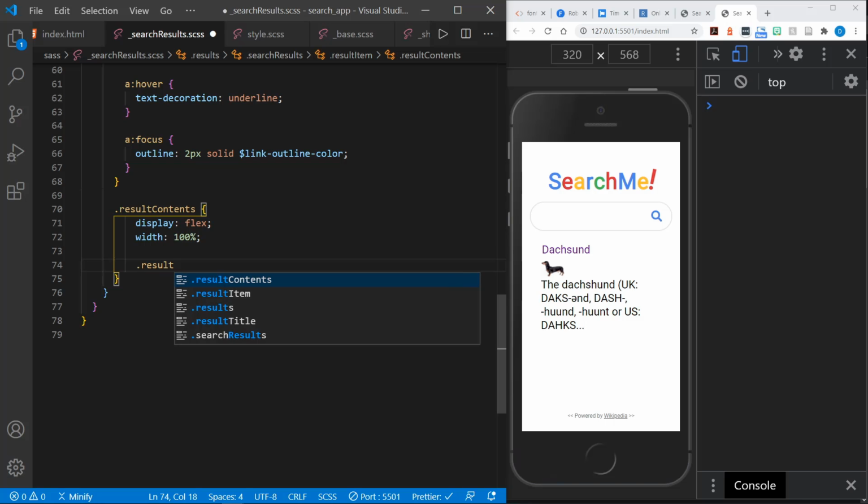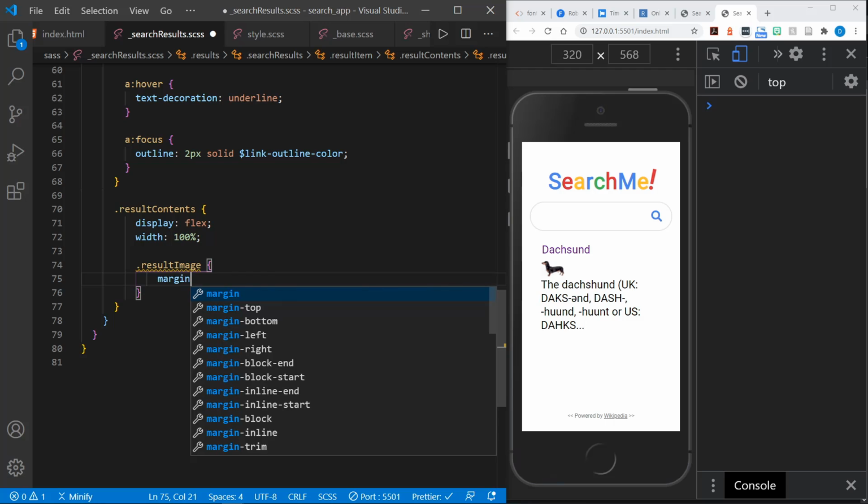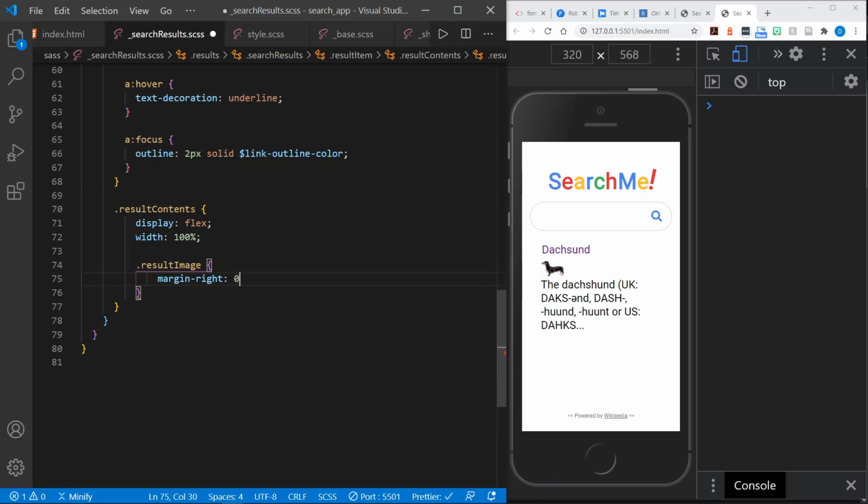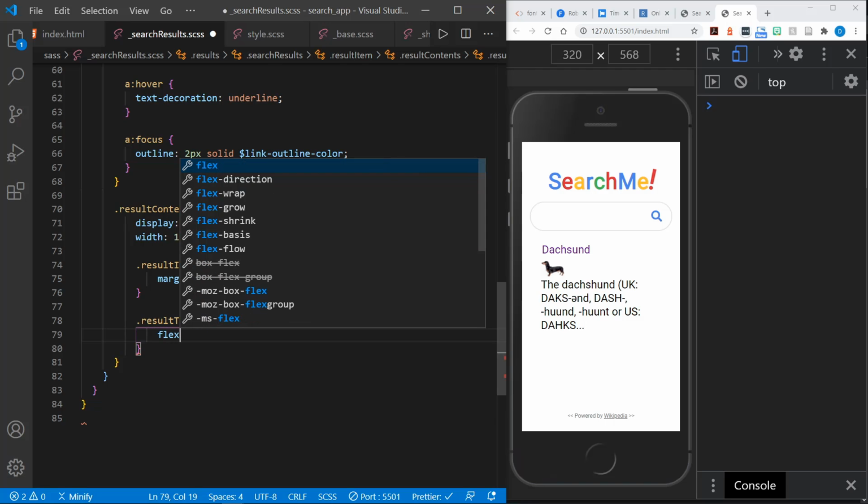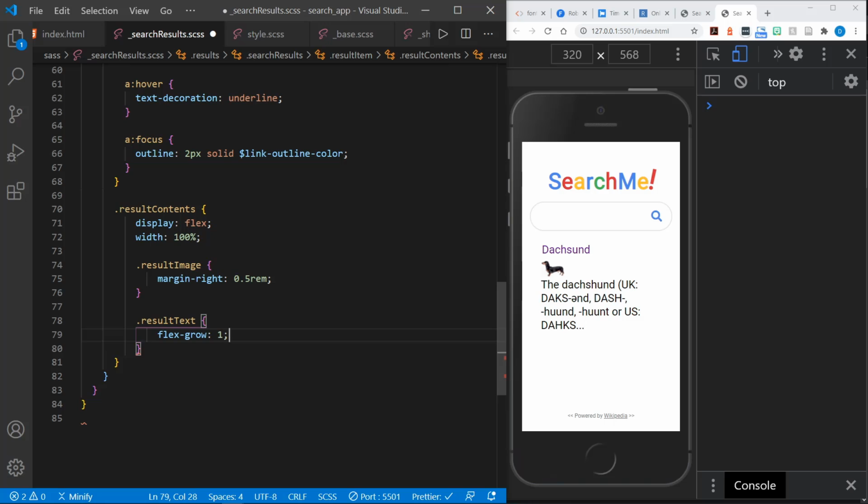Now the result contents class holds a result image. We'll put a margin on the right side of the image so the text isn't right up against it. And then it also has result text. This result text will set flex grow to 1 so it can fill out the space.